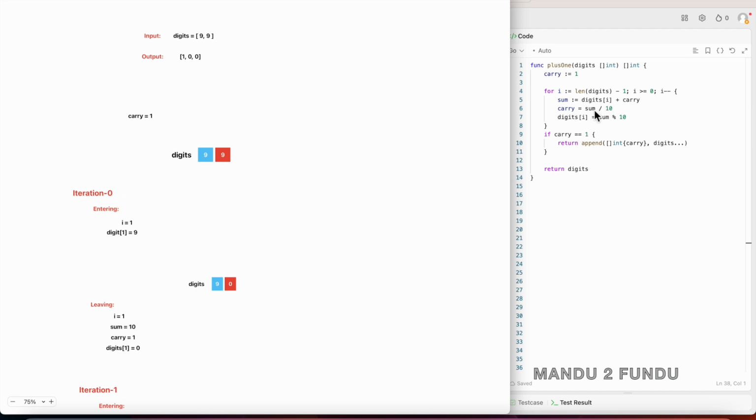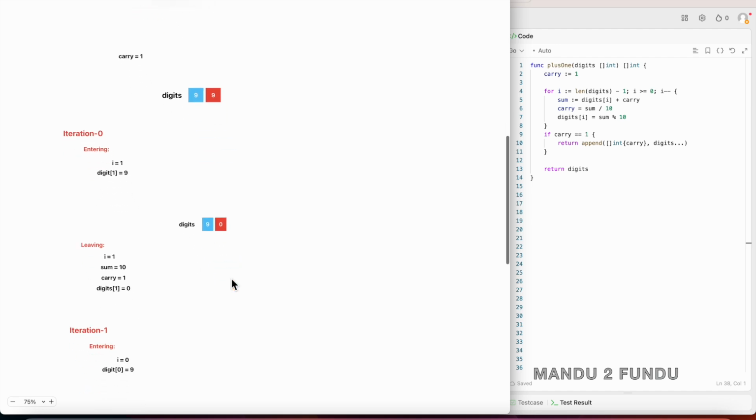Then we divide the sum by 10 and assign the quotient to the carry variable. So in this case carry will be 1 and the remainder is assigned to the current digit. So the digit of 1 will become 0.